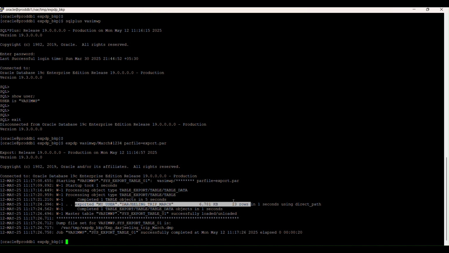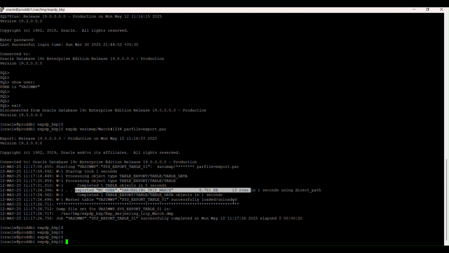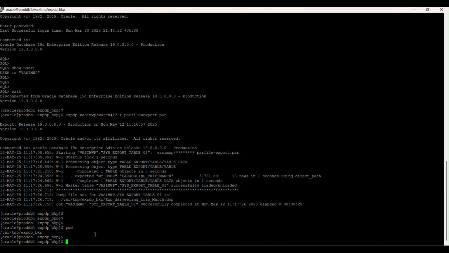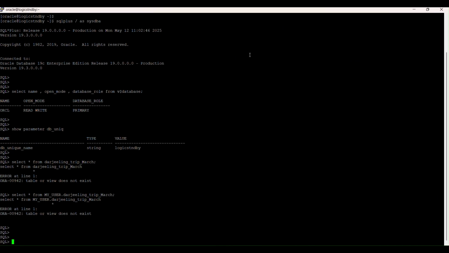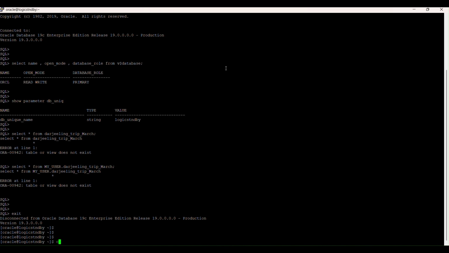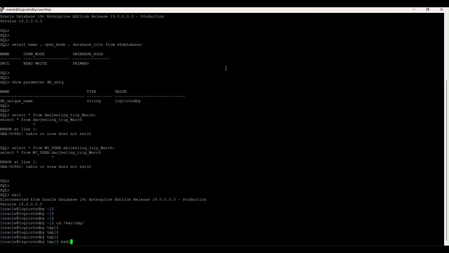Okay, and now we need to copy this export dump to the target and do the import. Okay, guys, so let's see. We will create the same directory, one folder on the target, and there we will copy. Okay, so going to the target database, in tmp I will create one directory.